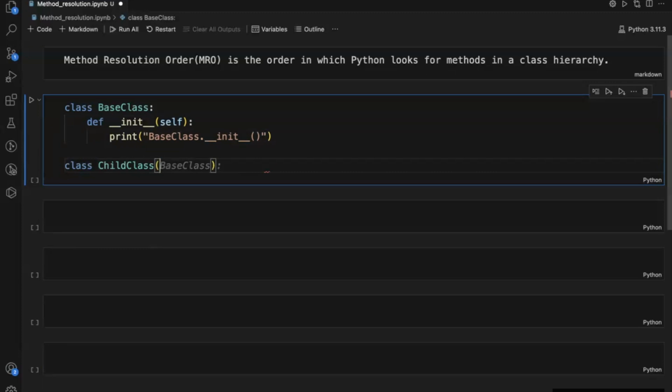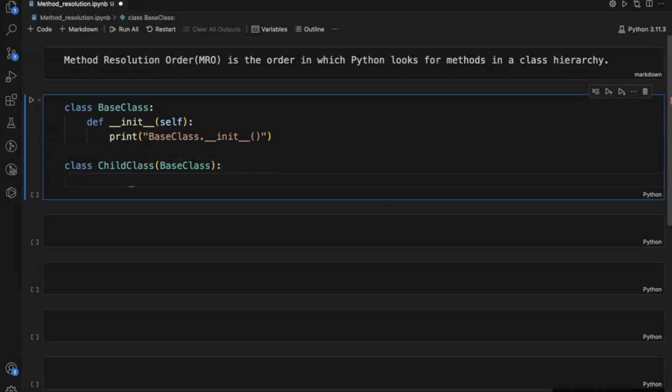To inherit it, inside the parenthesis I have to write the name of the class which I want to inherit. I have written base class. It simply means that whatever attributes and methods are present inside my base class will get inherited in my child class.